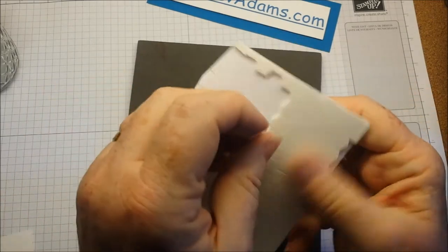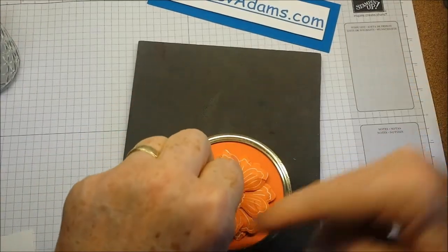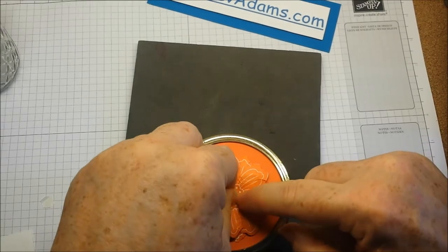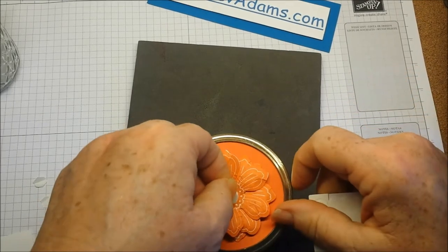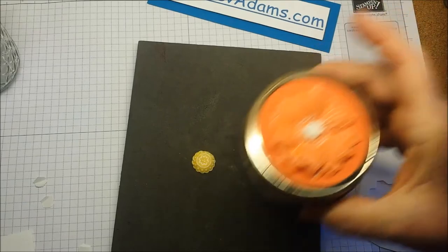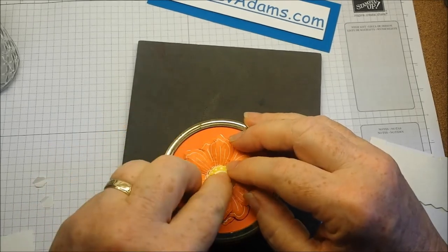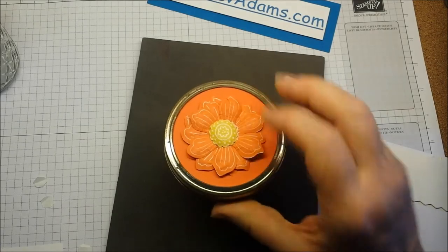Then you're going to stack three dimensionals, one on top of the other, because you've got quite a bit of lift in that circle center, and you don't want to lose that. So it's actually three dimensionals high. I almost could have put another dimensional in there. Isn't that pretty?